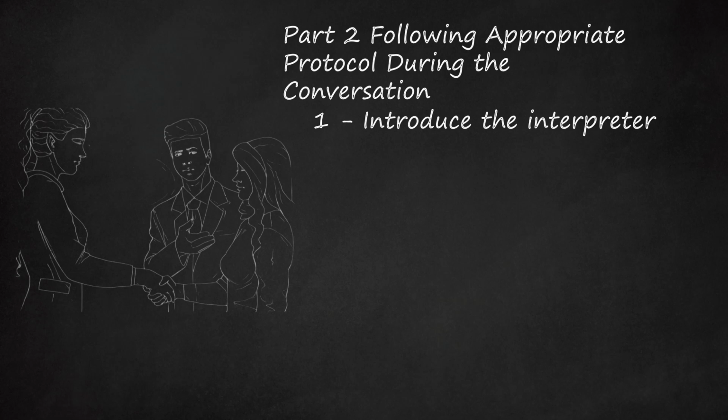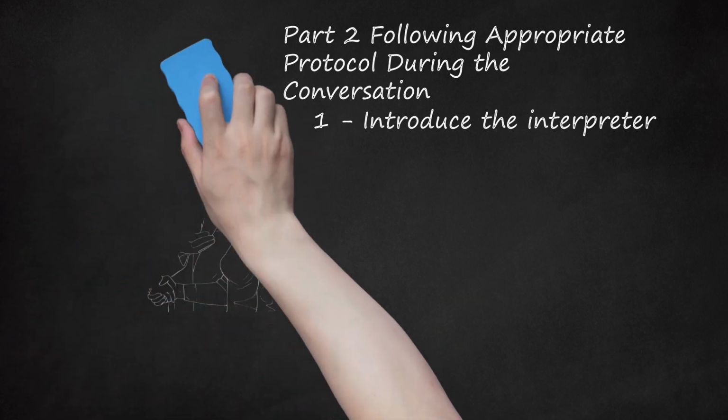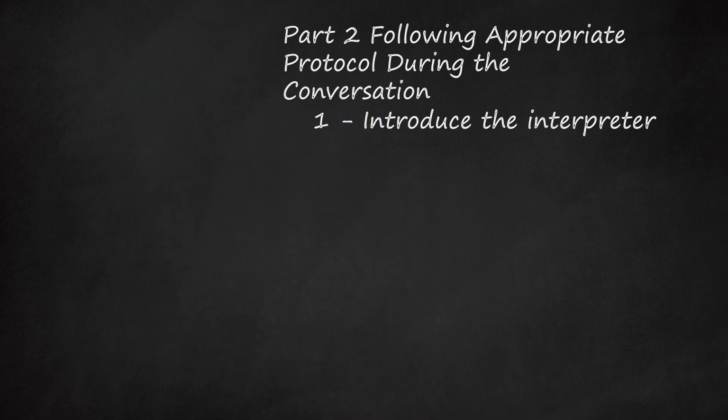If you are meeting the deaf person one-on-one with an interpreter, you should introduce yourself to the deaf person, not the interpreter. Face the deaf person and speak slowly and clearly. Most deaf people can read lips, but the deaf person may also have the interpreter sign your name. The deaf person may also introduce their interpreter to you, but you should avoid addressing the interpreter directly. Interpreters are there to facilitate, not participate, in the conversation.